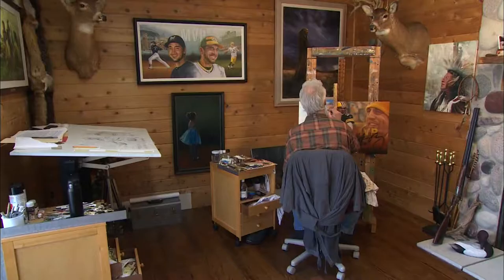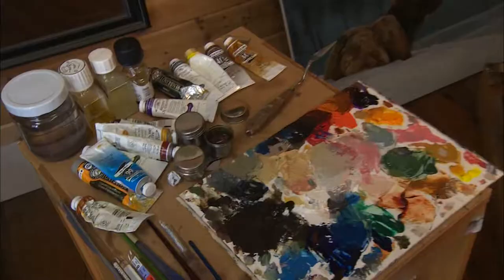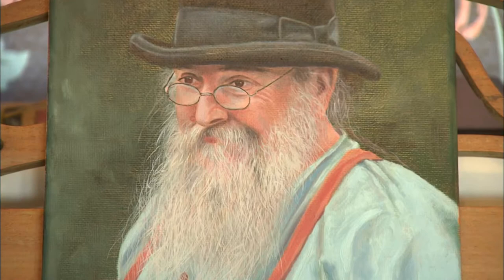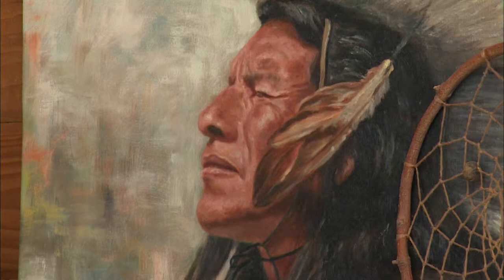You know, the thing with portraits is the smallest amount that you're off is going to make a huge difference. My name is Brian Kuether and I'm a fine artist. I got started doing portraits because I always liked seeing the different personalities, the old characters, and I just tried to capture that. If I could get somebody to walk in and tell what that person's character and personality was like, then, you know, it was successful. I just enjoyed trying to convey that personality.